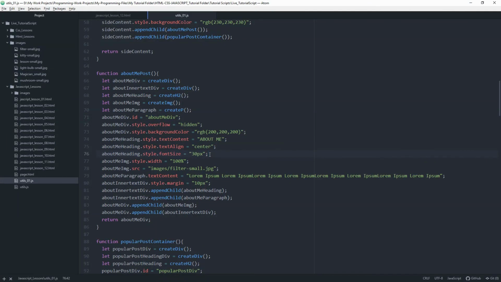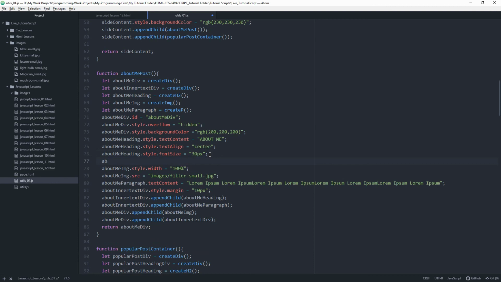And the margin also should be about me heading dot style dot margin. I know why it's doing this.